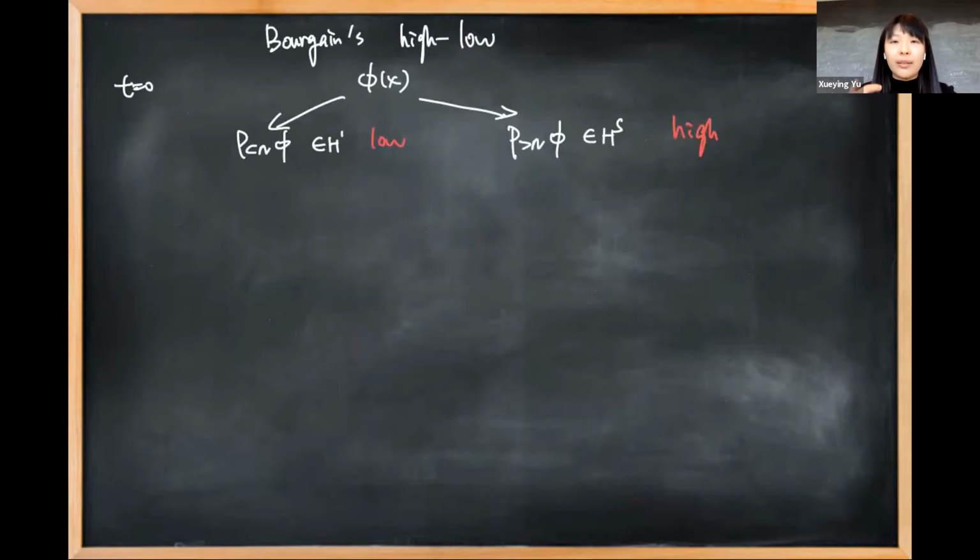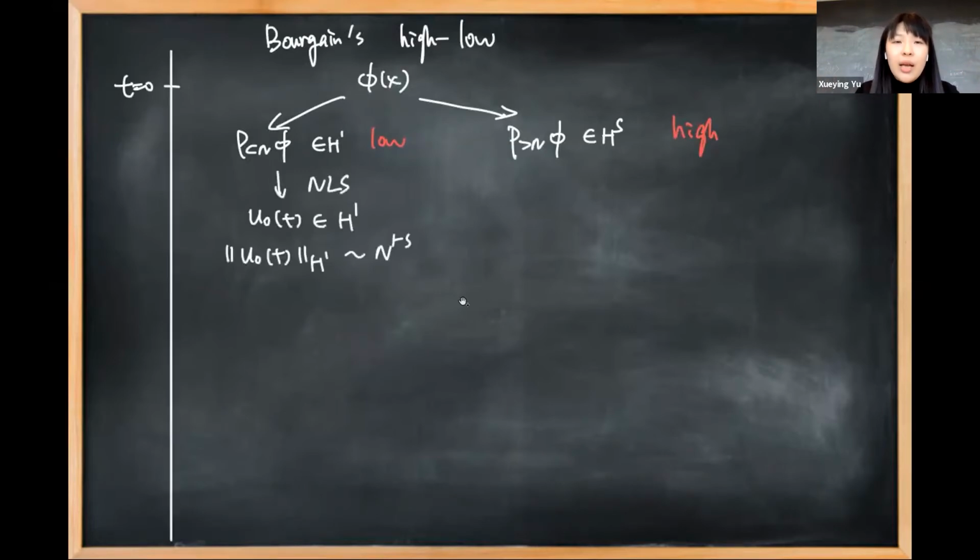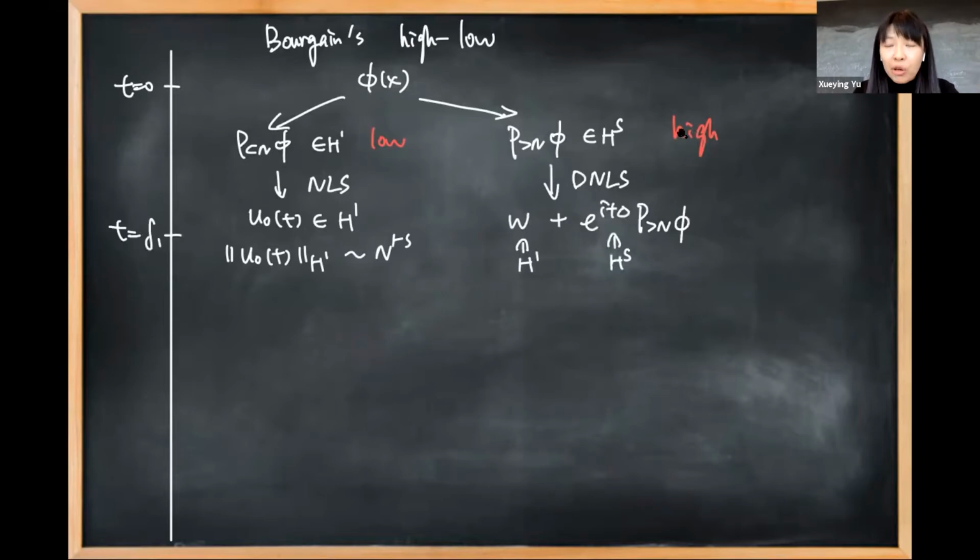I'm going to show you the scheme of this high-low iteration. So first, as I explained, you would like to start at time 0 with the initial data, and then you split your initial data into two halves, a low frequency half and a high frequency half. So you want to evolve this low frequency data using your nonlinear flow, and then your solution will be global and in energy, but it's relatively large. And for this high frequency part, you can use this difference equation. This is not derivative Schrodinger equation, this means difference equation.